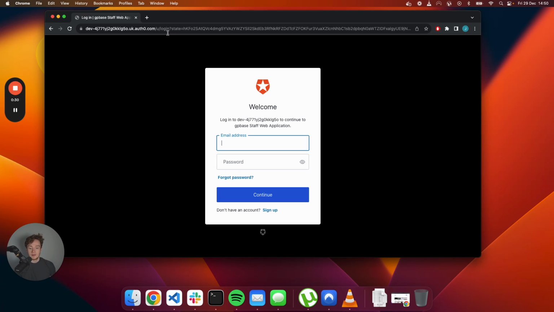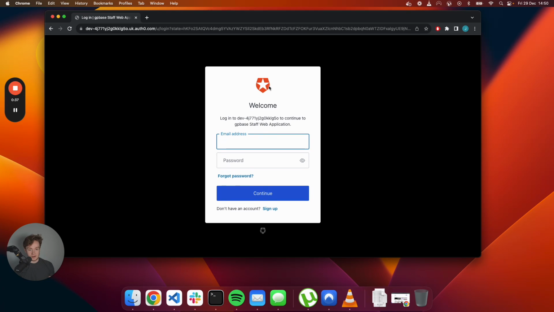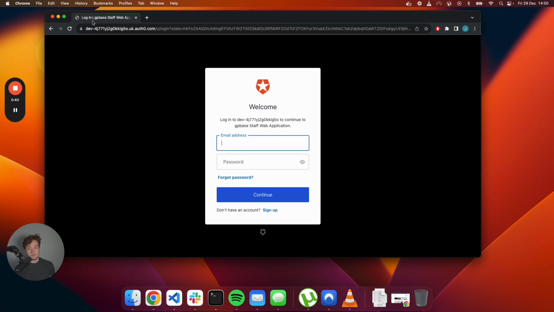application locally. With Auth0, you also have the ability to style your login screen, so you can change colors, you can add in a custom logo, or you can even change the domain. So here it's giving me this kind of ugly looking URL, but you can reroute that authentication to a subdomain on your own domain essentially. So I'm just going to go ahead and log in, and then I'm going to show you the configuration for the Next.js web application communicating with my Django REST API.